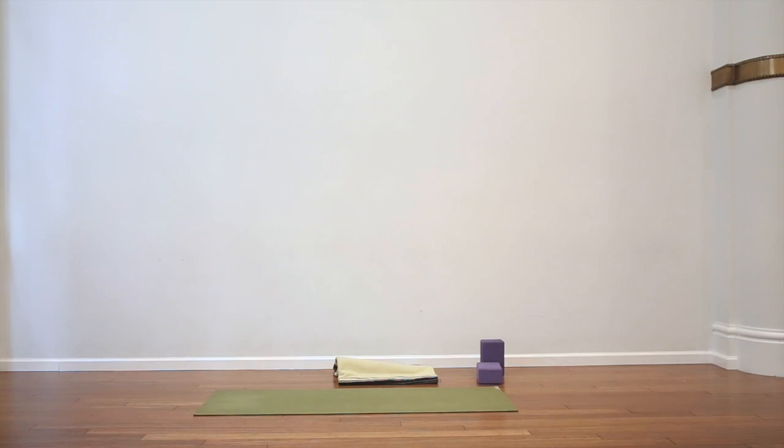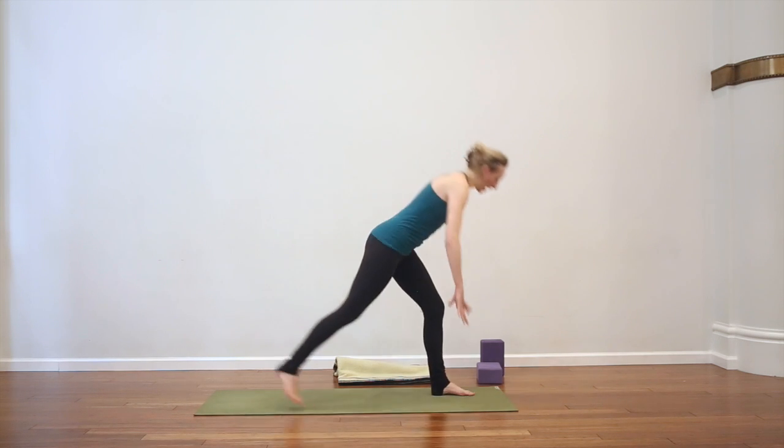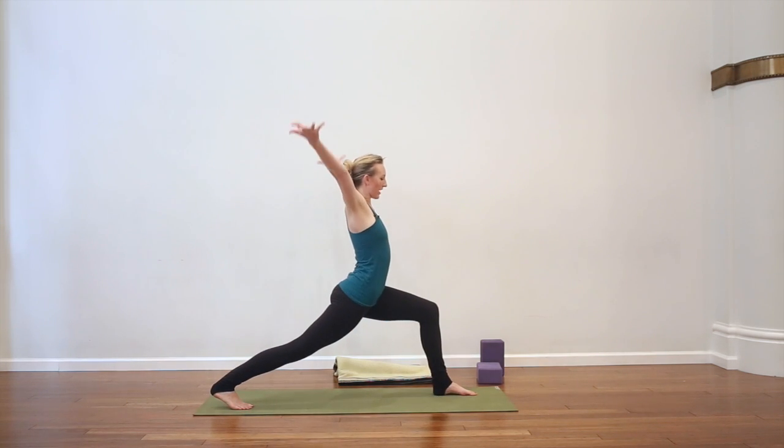Amazing. From down dog, we'll take the left leg up and back. Exhale, knee to nose just once. Inhale, up and back. And then exhale, step the left foot between the hands, coming up into our high lunge. Circle the arms down, around, and up.